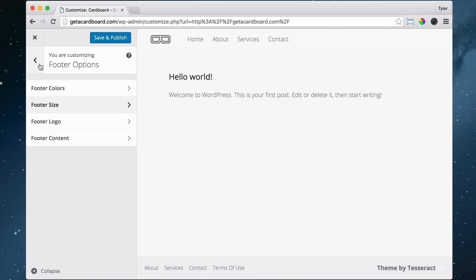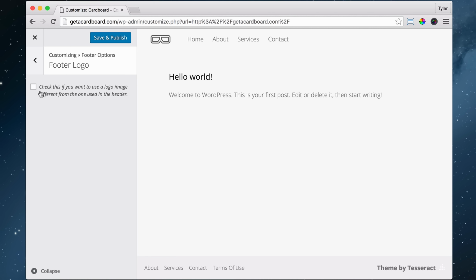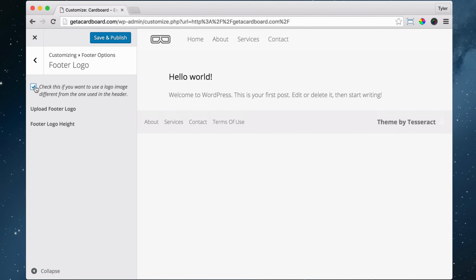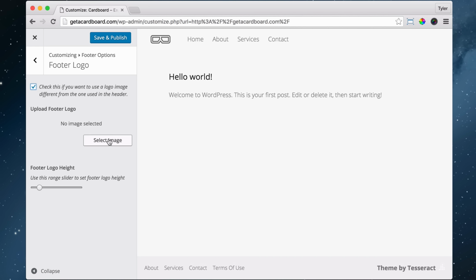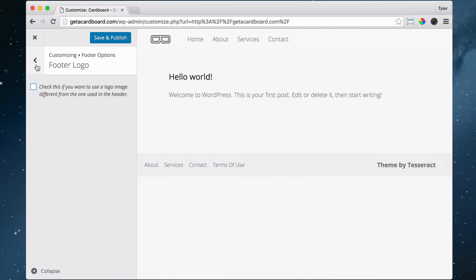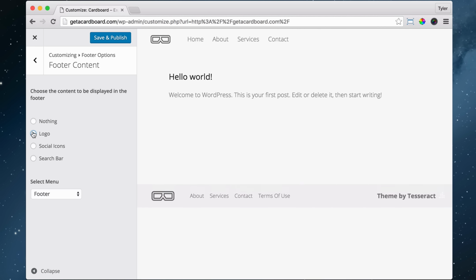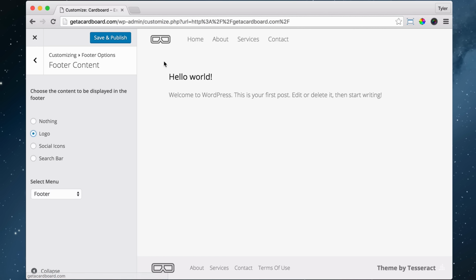So that's fine. And then, do we want your logo to be in there? We can check it off, and then the logo can go right in there. Oh, that's a different logo, sorry. So if you want a different logo to go in here, you can select an image. Maybe we want a different color logo, but we're not gonna do that. If we go to footer content, we can put our logo that we have right there up in here. And that's pretty cool. And later we're going to be adding social icons, but that's a little bit later.